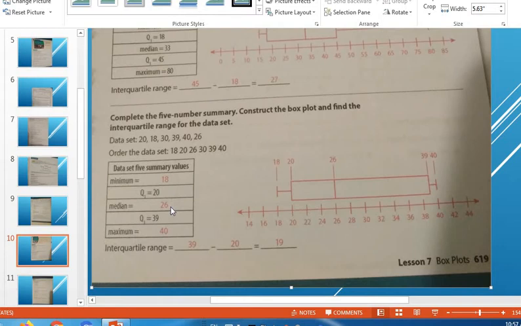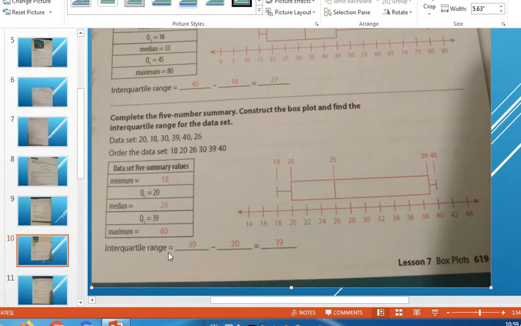By adding. Don't forget they are even, so just add. 1 2 3 4 5 6. So I'm going to add 26 plus 30. After this I take the maximum, which is 40.